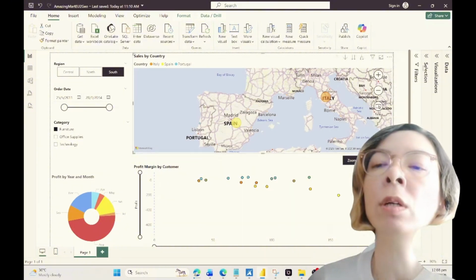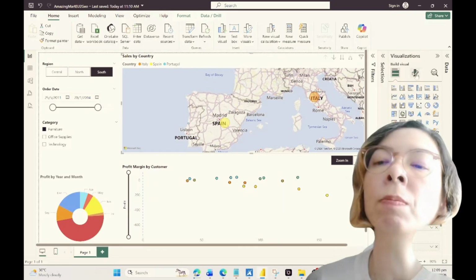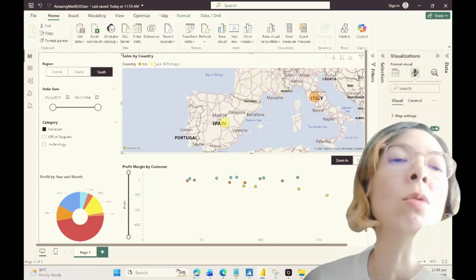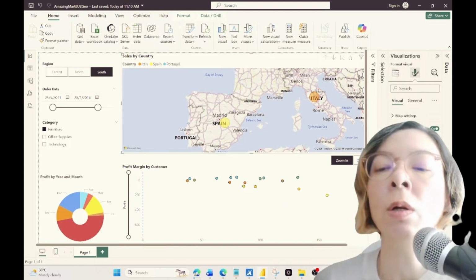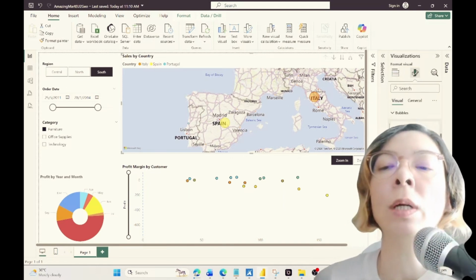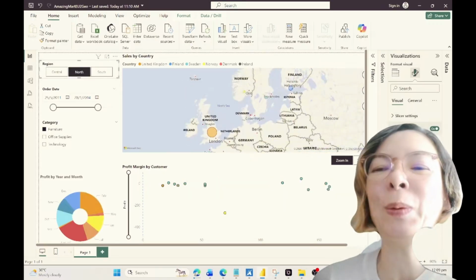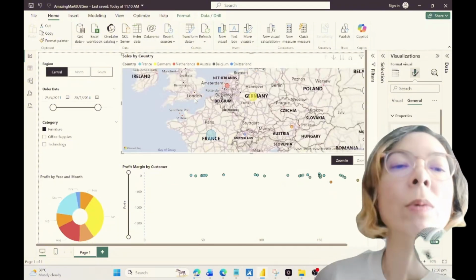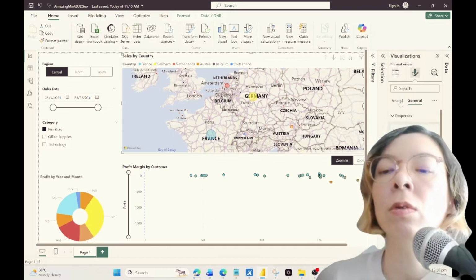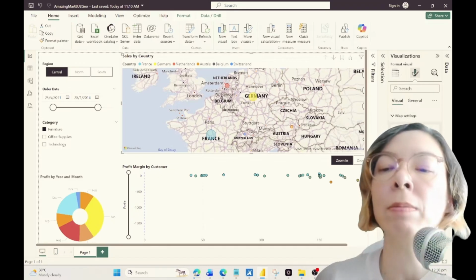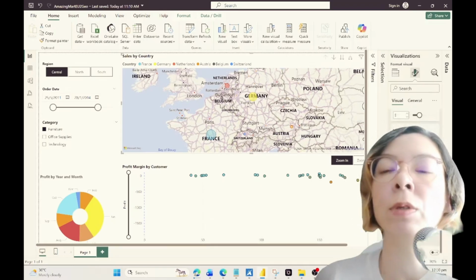I also have here the sales by country. Look at the legend here and how to actually control the colors of your different countries in your bubbles and color. So down here, look at different regions like North. Go back to your values. When we click back on the map here, just notice you need to go back to your map settings, bubbles and colors to control the different countries.